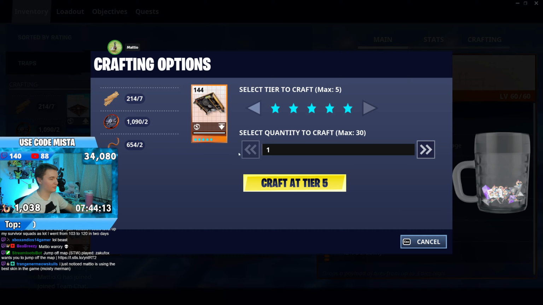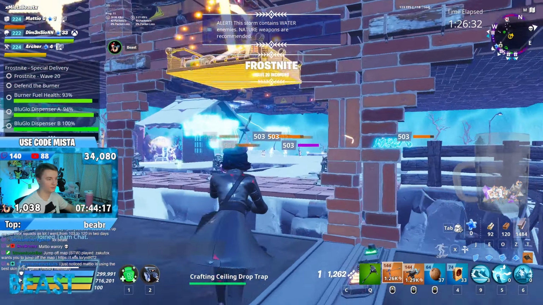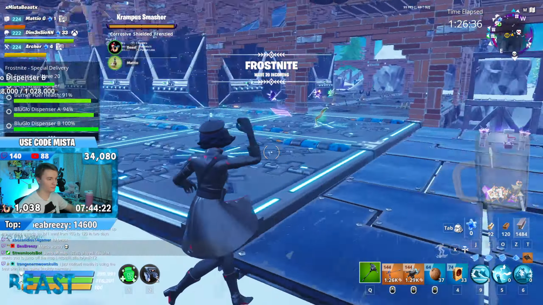Zach. Goo, well done. Did someone redeem that? Redeem. Jump off maps, yes. Save the world. Yeah. Oh, yeah. Smash. Well, that was actually really close timing, by the way. The round just started.